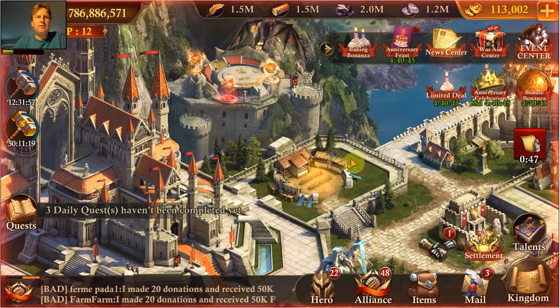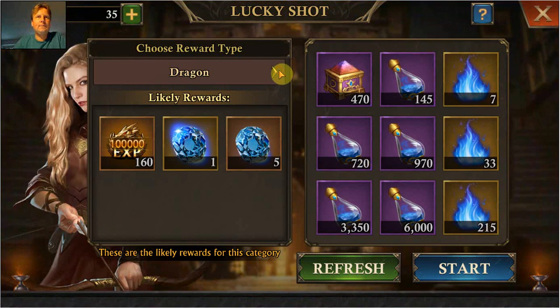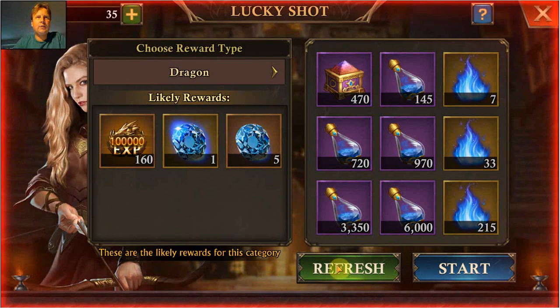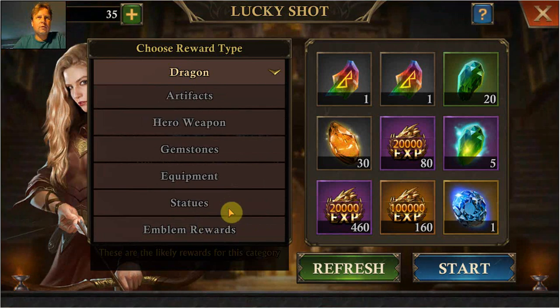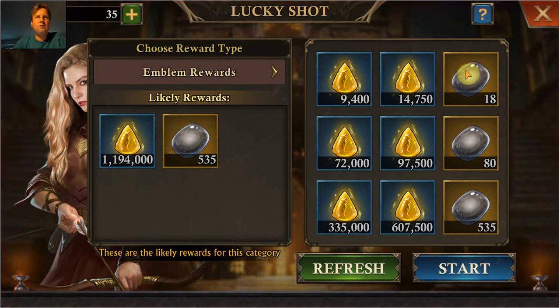The Fallen Knights is going on, so I'm not under attack. Oh, the dragon is already... no, the dragon is not. After dragon emblems. A refresh. Always aiming for this field where we have the... in the right top corner, the nice stuff that we want.